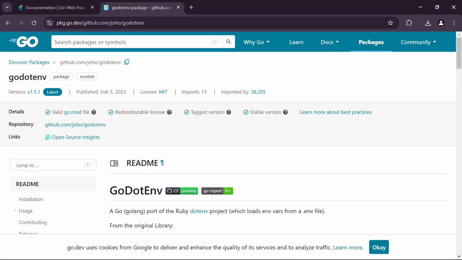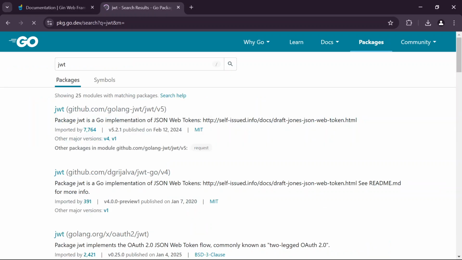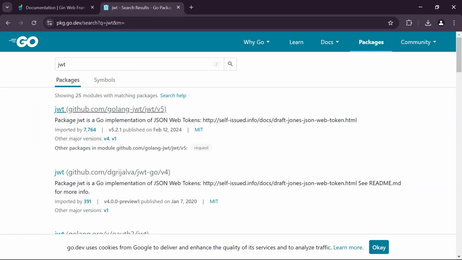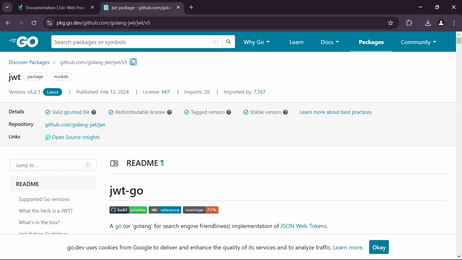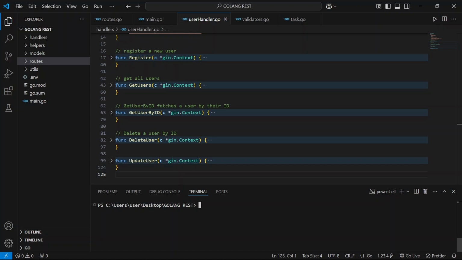So we can just go to Google and then we search for JWT so that we can just grab the first one here. Let's install JWT, then we go get.